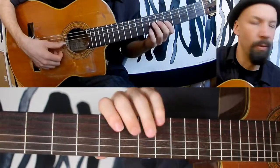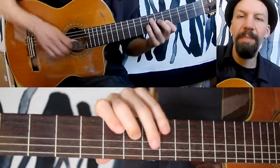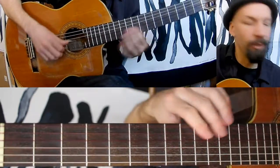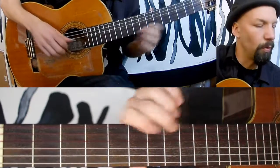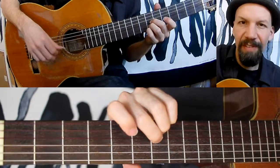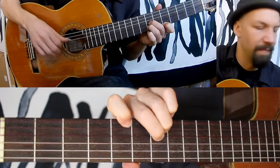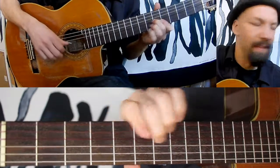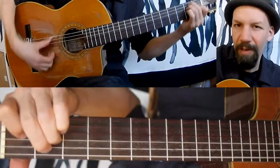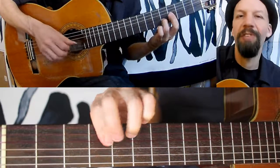And any time you have an A chord, you could substitute that triad. Same with the D — any D major chord you could substitute with a 6, or the regular D chord. D major chord is like this: instead of the seventh fret on the E string, you play it on the fifth fret. Then the E chord — that triad — you could substitute for any E major. You just play this triad instead.